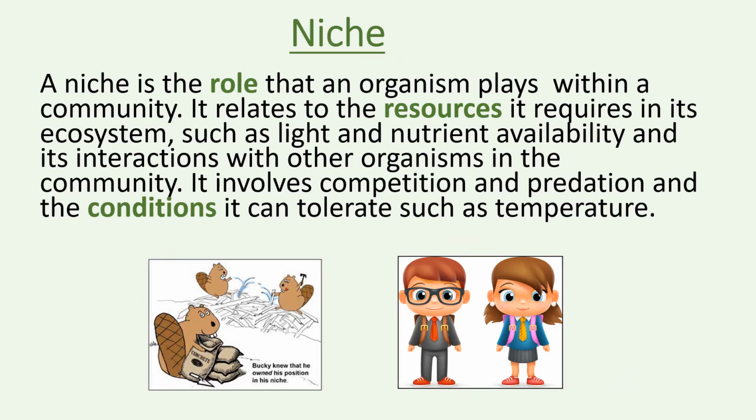So just like people can have roles, animals can also have roles. So the role of any organism is given a different name, and it's called niche. So you guys need to remember the word role as niche. A niche is the role that an organism plays within a community. It relates to the resources it requires in its ecosystem, such as light and nutrient availability, and its interactions with other organisms in the community. So this can involve competition, predation, and conditions it can tolerate, such as temperature.